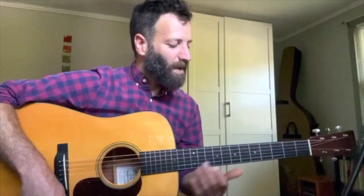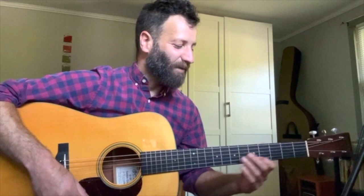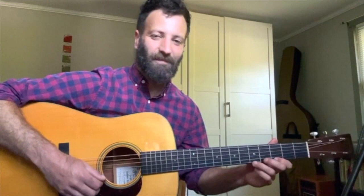What makes this a signature Doc lick is that he is using this E flat to an E. When you do that over the C chord, you just get this classic Doc sound. Here we go, last one. All right, so that's that first lick. It just happens on the top two strings. Kind of short and sweet, but a lot of character in there.